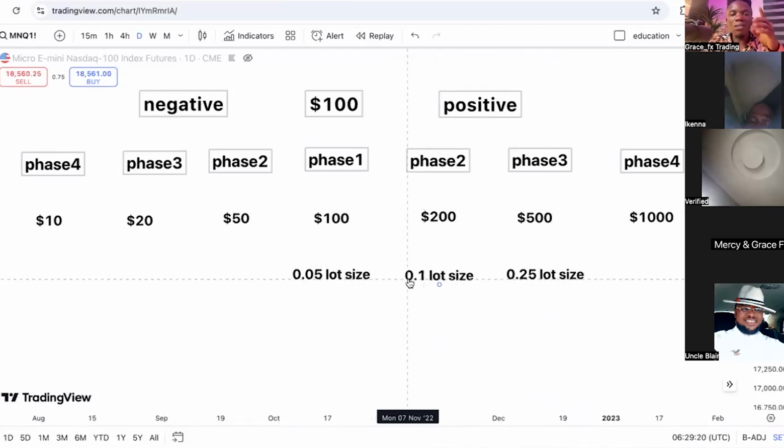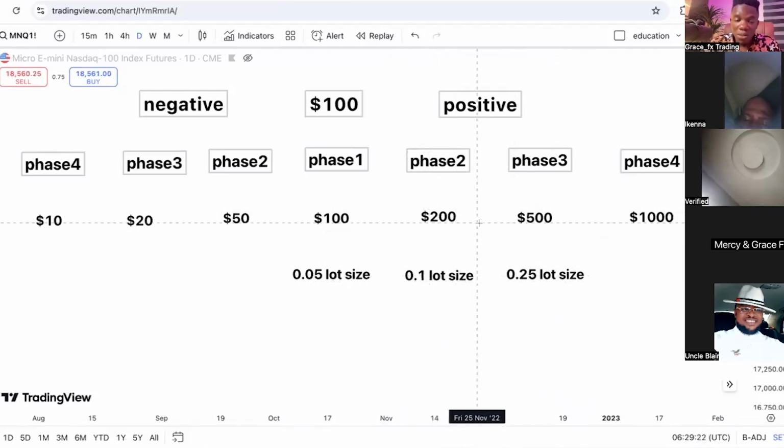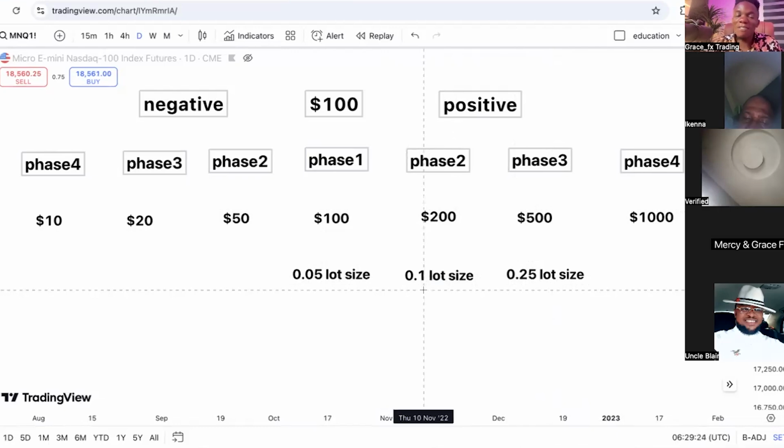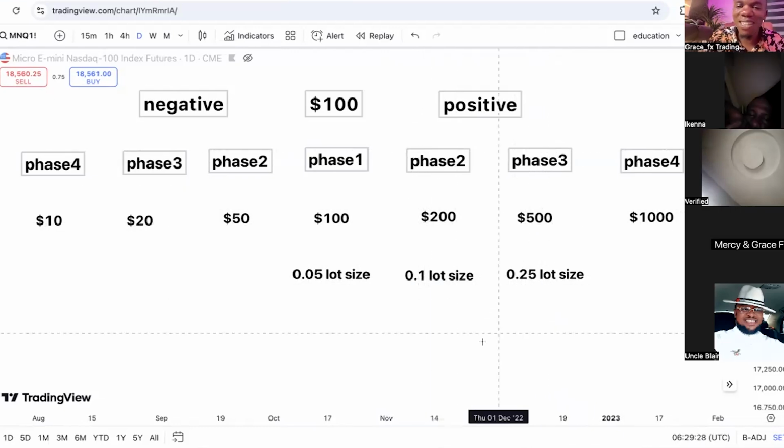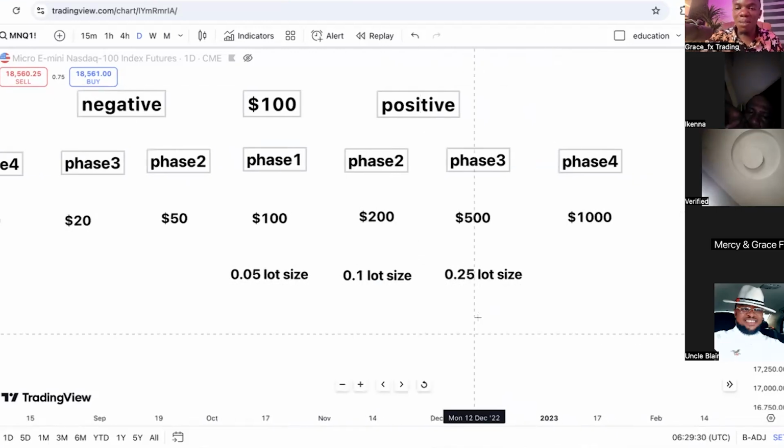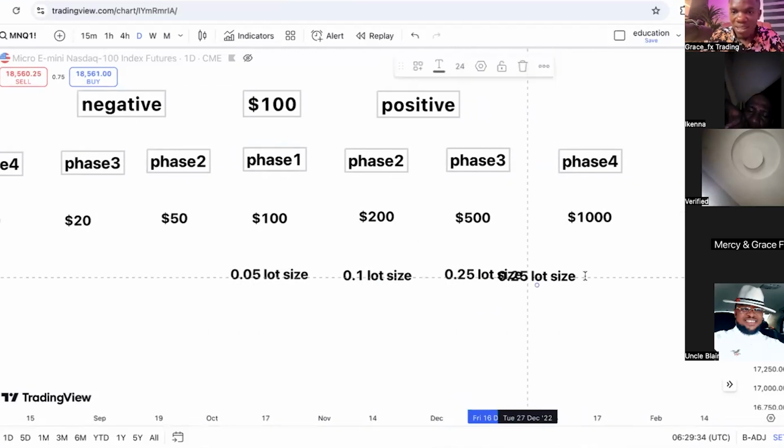Okay, so when you're using this one, then let's say you are losing. Why would you be losing? You have lost all the way from here to this place. It's not done that way. You shouldn't be losing like that. And you guys know, I don't even expect you guys to be losing like that. So here on a 1K account, that's why someone asked me, why is it that you always use 0.5 lot size?